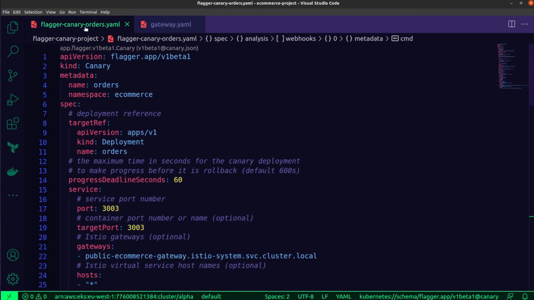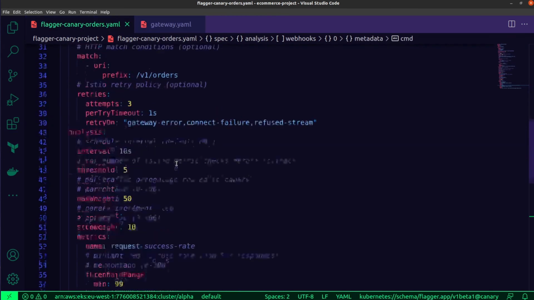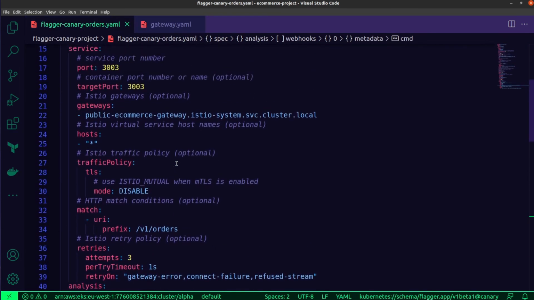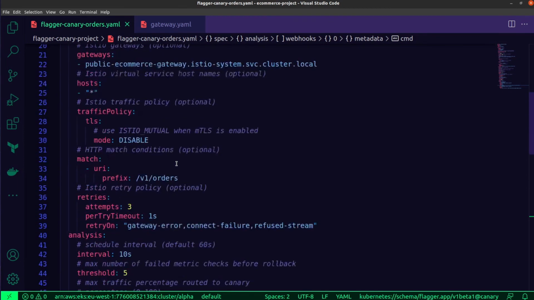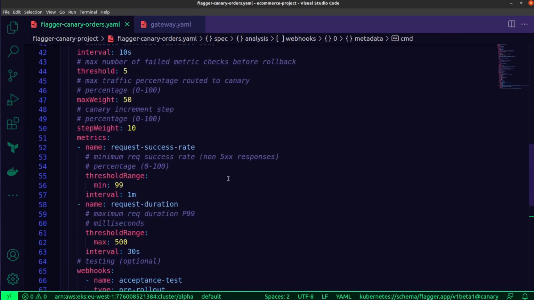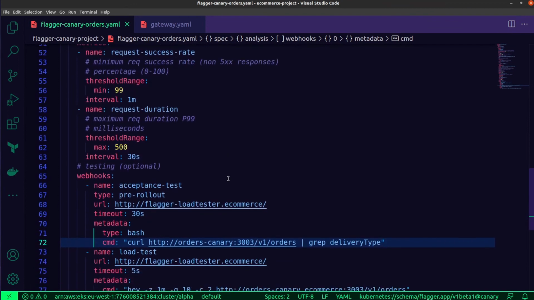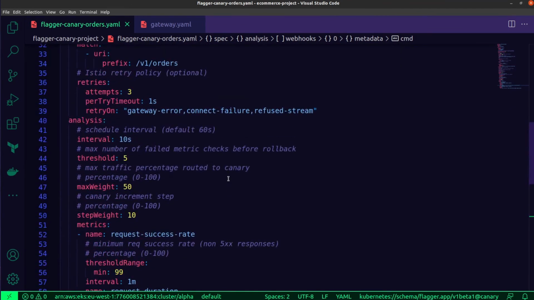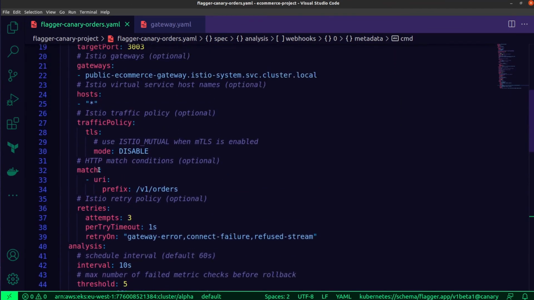And that actually reminds me of a very important step that I left out over here. The configuration for your virtual services is essentially influenced by the configurations in this particular file as well. And there is a property, there we go, HTTP match conditions.